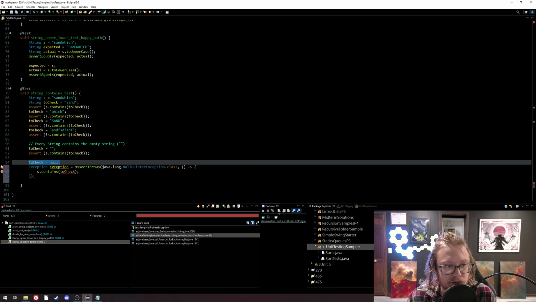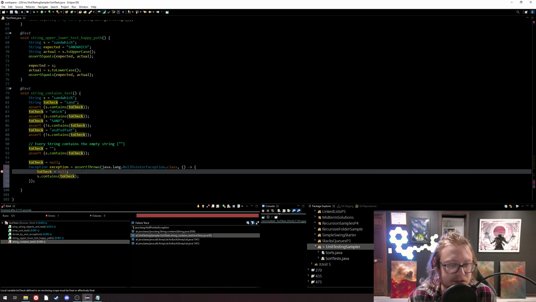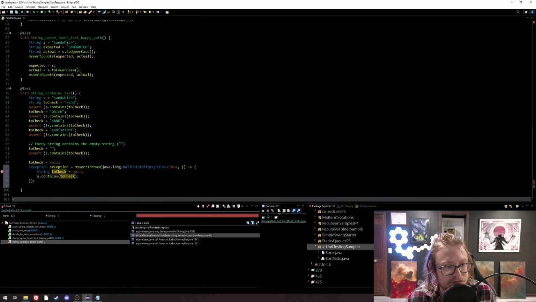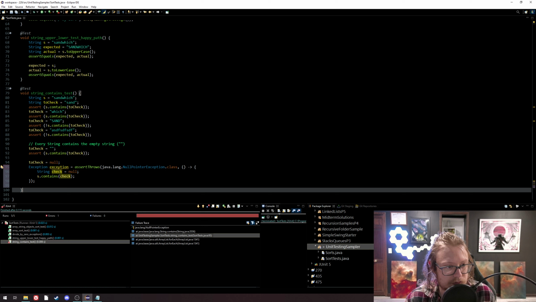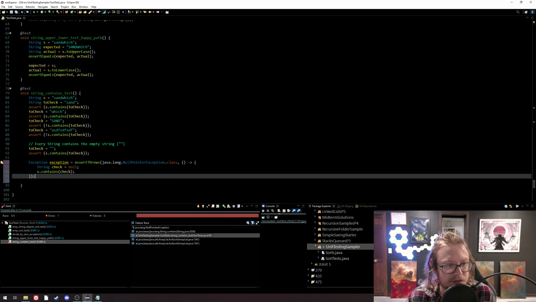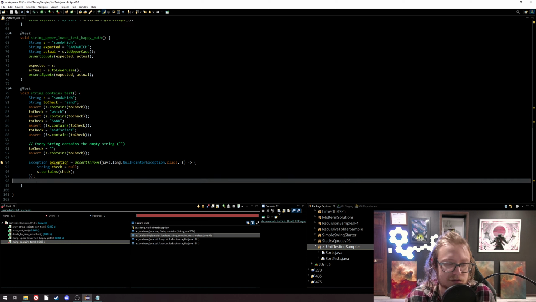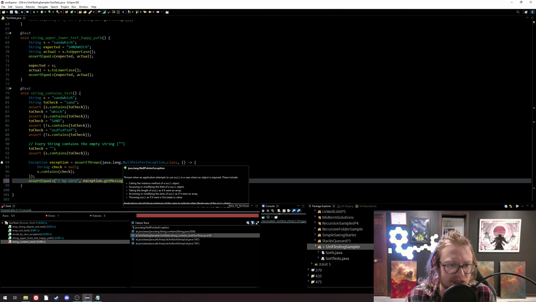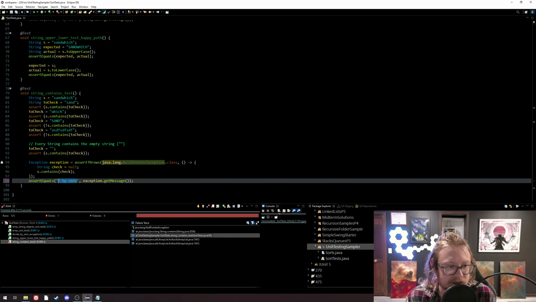Since this is actually its own sort of anonymous function, you actually have to redeclare everything in there. So string, let's call this check. There we go. Okay, so this is asserting that an exception is thrown, and then we should also assert that the exception's message is the one that we expect, which you don't necessarily have to do if you're already asserting that you're getting null pointer exception specifically. So here I already know what exception I got, so checking the message is kind of extra, but let's do it anyway.